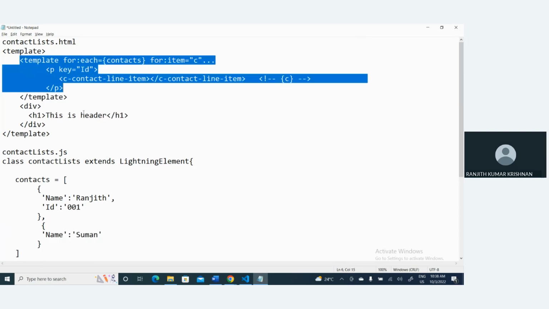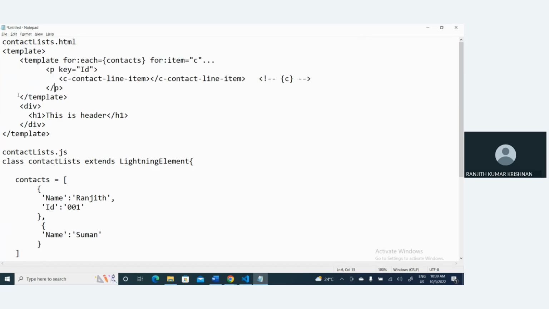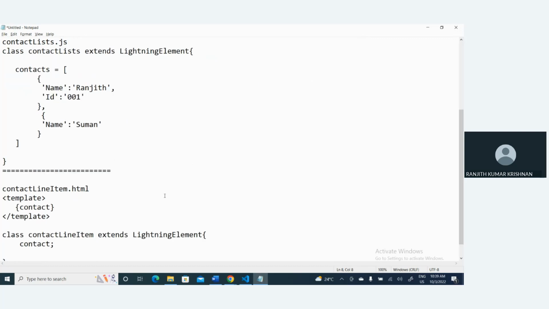How do you call this? This is called siblings. Siblings, right? Siblings. It's like a parallel tag. The tag at the same level. Because this cannot be in any type of parent-child relationship with the for each template. But division is a child to the outer owner template, and H1 is a child to division. You get it? You got it?